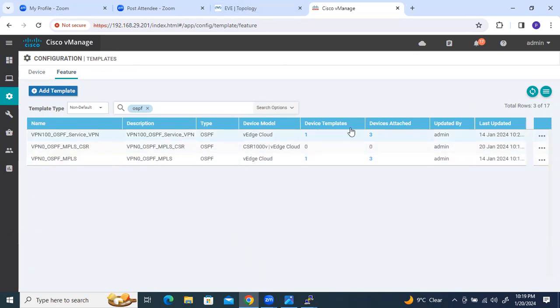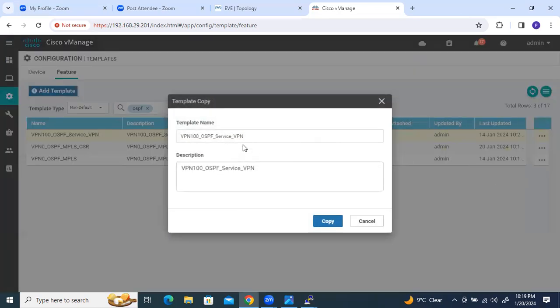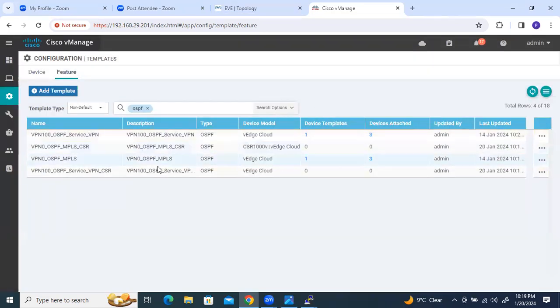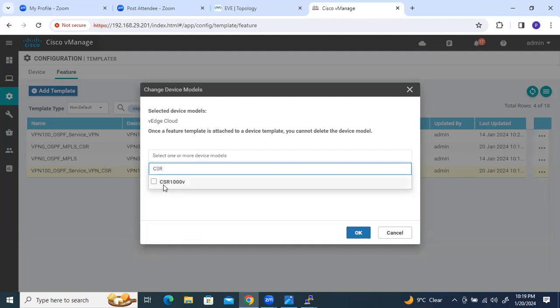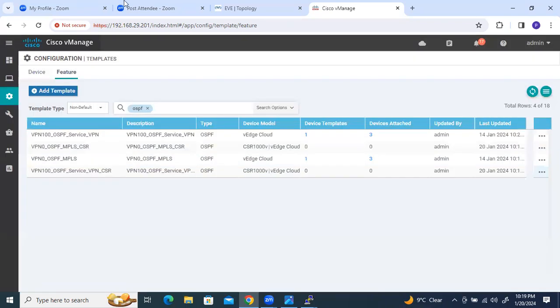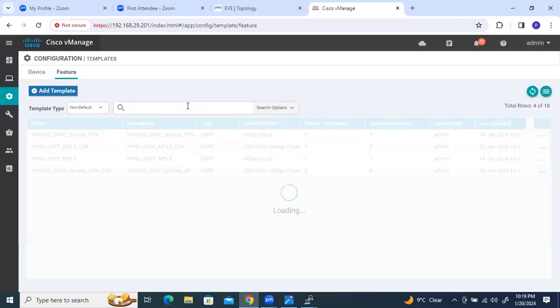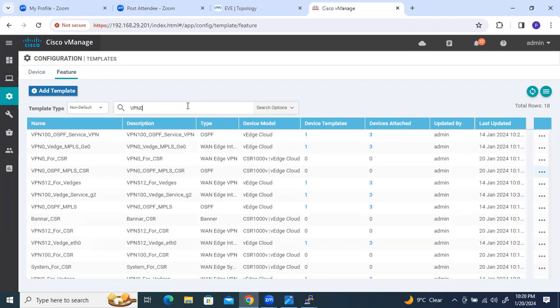Then after that, VPN 100 OSPF, I need to again copy it. Service VPN, CSR. Copy this one. And then after that, again, I need to change the device model to CSR. Then after that, just tell me, under the VPN 0, how many interfaces are there, guys? 2.